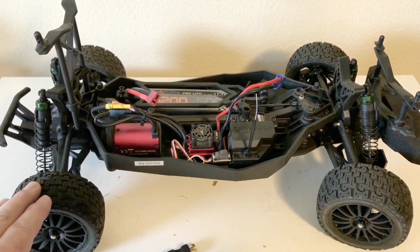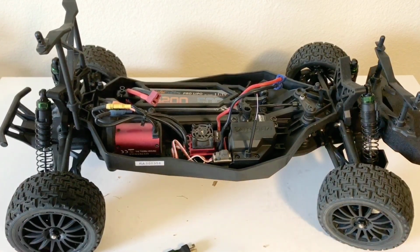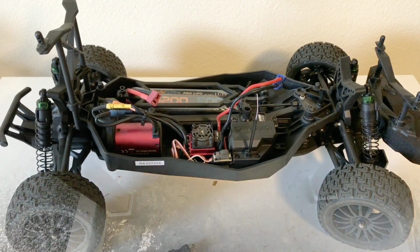I like it. So, all right, let me put this thing back together, and then I'm going to go take it outside and we'll see how it runs. Just going to do an initial test just to see how well it does outside, guys. So stay tuned for that.